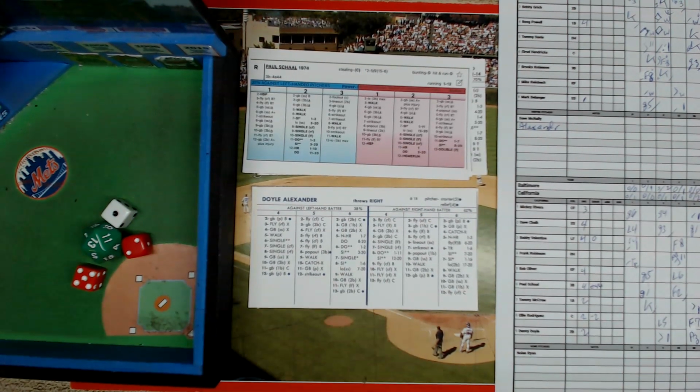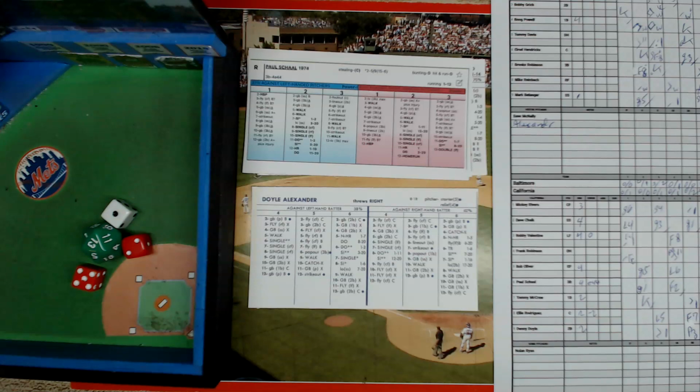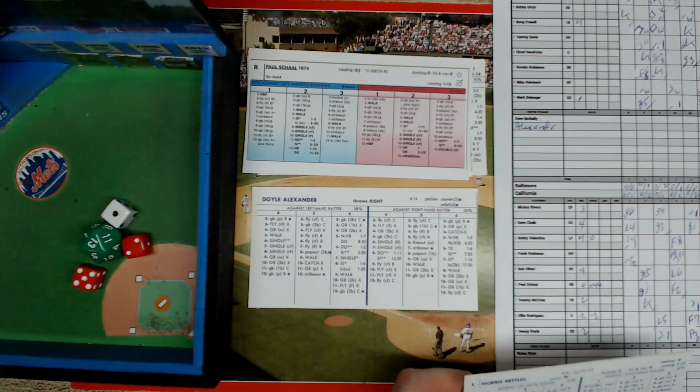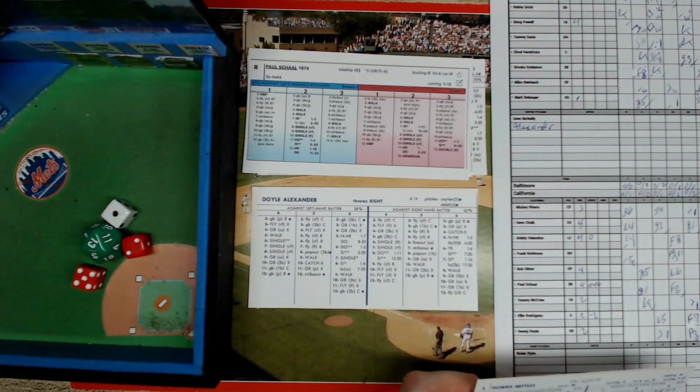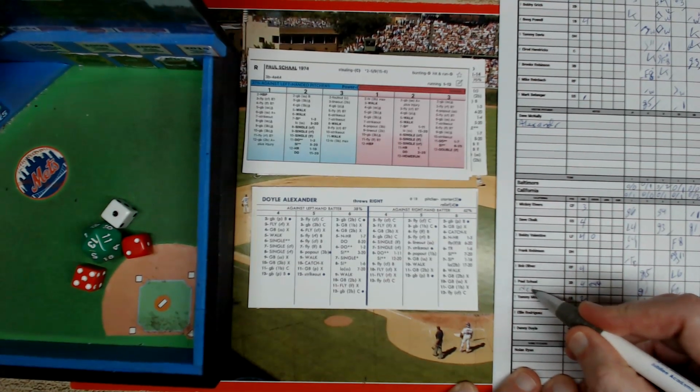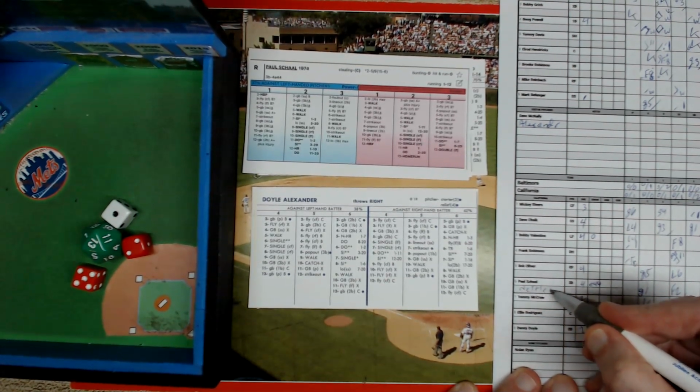And we need to bring in a pinch hitter in this situation. It'll be a guy named Morris Nettles. And Nettles will stay in, and he will play. Can he play third base? No. We'll bring in, I don't know, we'll bring in somebody. So Nettles is going to pinch hit.